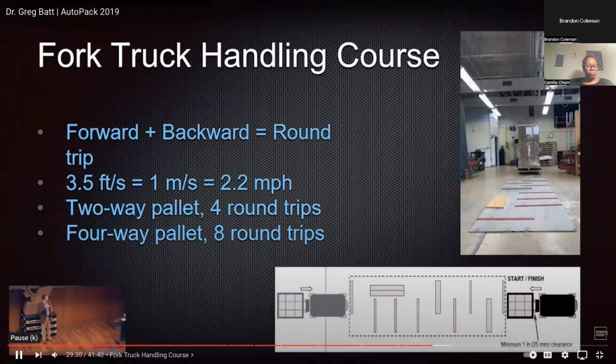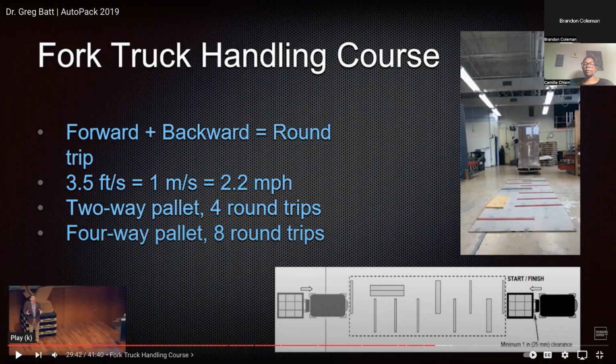We do 4 of these cycles. We change orientations if it's a 4-way pallet, and we do another 4, okay? And we're looking for the effect, obviously, on the packaged products, that whole system's ability. So again, this is not in chapter 3, but this goes along with understanding what your true distribution environment is. And if you need to develop a repeatable test to figure out where damage either is occurring or could occur, then this would be an example of something like that.